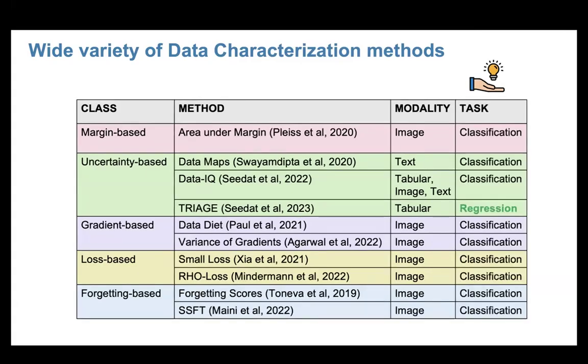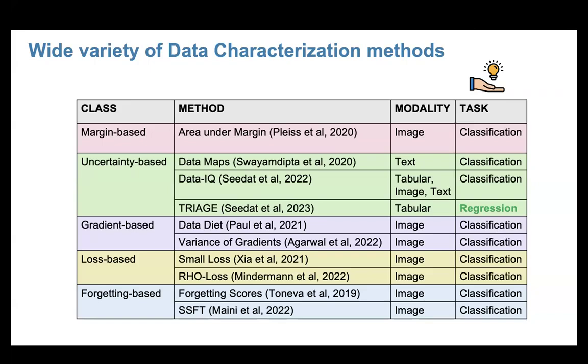And then additionally, the task itself. Given the data, what was the actual data that people have used to audit, what were the data sets and models being trained? You can see most people have been looking at supervised classification problems. Last year we developed the first approach on data characterization for regression data sets, called TRIAGE. But more broadly, the literature is focused on: I've got a classification problem, I've got this very big data set. Can I audit samples in the data set? And then can I prune the data set because my model will train a lot faster, I'll achieve the same level of performance, or I might even get better performance?